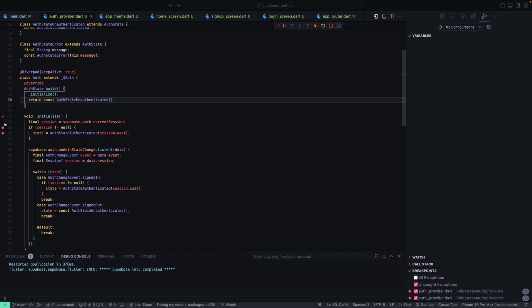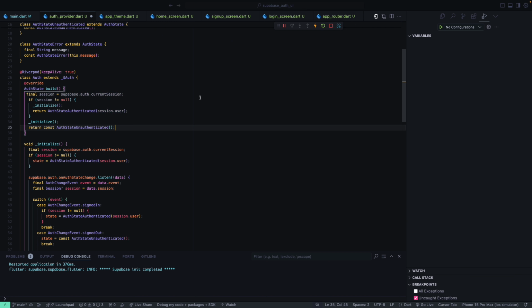So now let's adjust this logic a bit. What we want to do here is we first check the session. The user has a session. Then if it's not equal to null, we initialize and we return the user as authenticated.